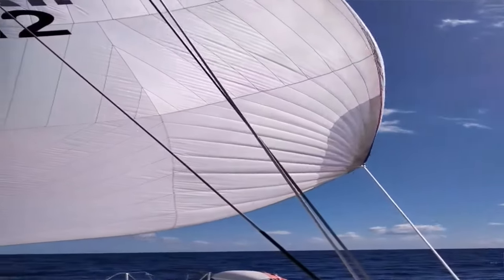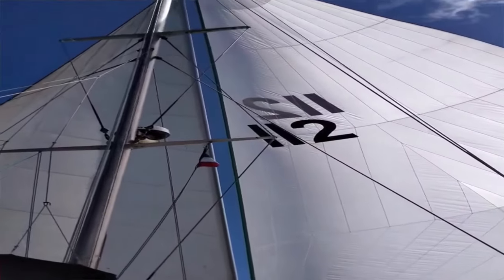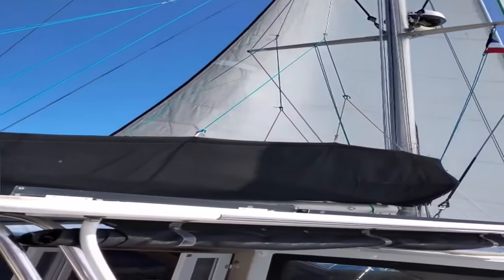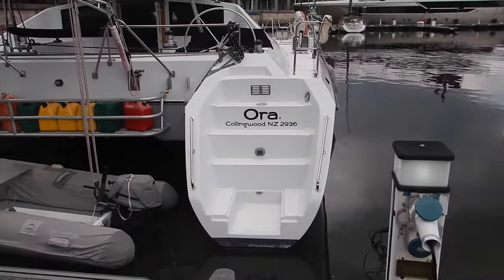We've had a fantastic time and all along that journey the boat's been safe and comfortable. When we first bought the boat we were specifically looking for a Privilege catamaran. We know the boats — we've delivered a couple internationally — so we know they're safe, comfortable boats that sail well, and this boat is no exception. She sails well to windward and well downwind. She's got a high bridge deck clearance so we don't get the slamming that some catamarans do, and she's really easy to single-hand. One person can sail this boat comfortably from the cockpit, with all controls easily at hand.